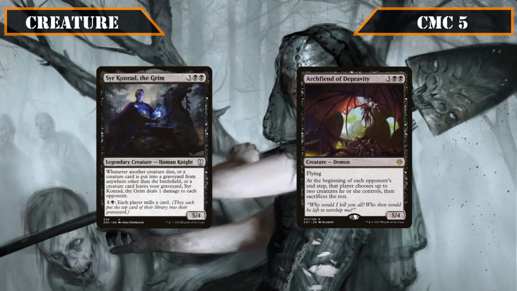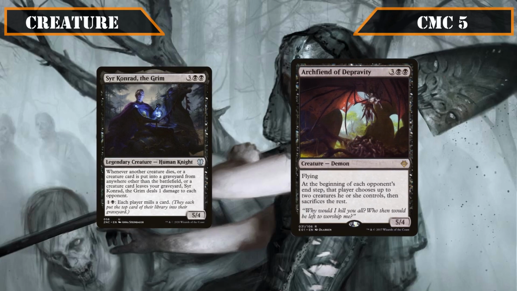while also having a mana sink that can get us some additional damage in if we happen to have some mana open. Archfiend of Depravity is another 5/4, this time with flying, that has each opponent, on their end step, choose up to 2 creatures they control, then sack the rest, being more than capable of devastating our opponent's boards if left unchecked, while also possessing a good evasive body to swing in with.